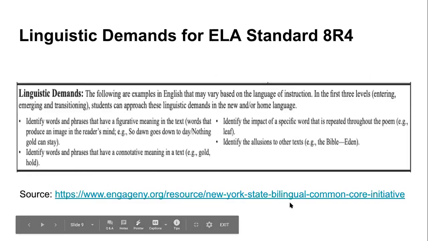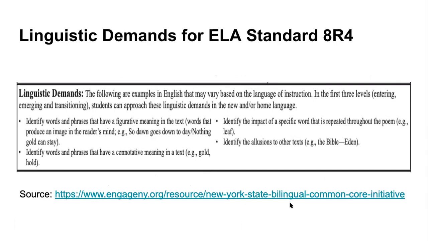And one important thing I want to point out: in order to have a research-based lesson or evidence-based lesson, we also want to have standards-based lessons. So developing our lessons, we have to have strong objectives. So our objectives should come from the standards. So one resource that's important is looking at the bilingual Common Core progressions.